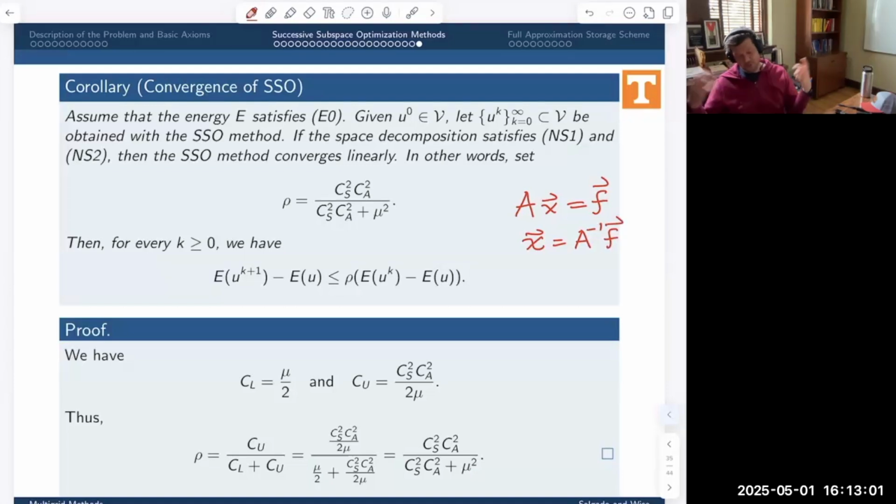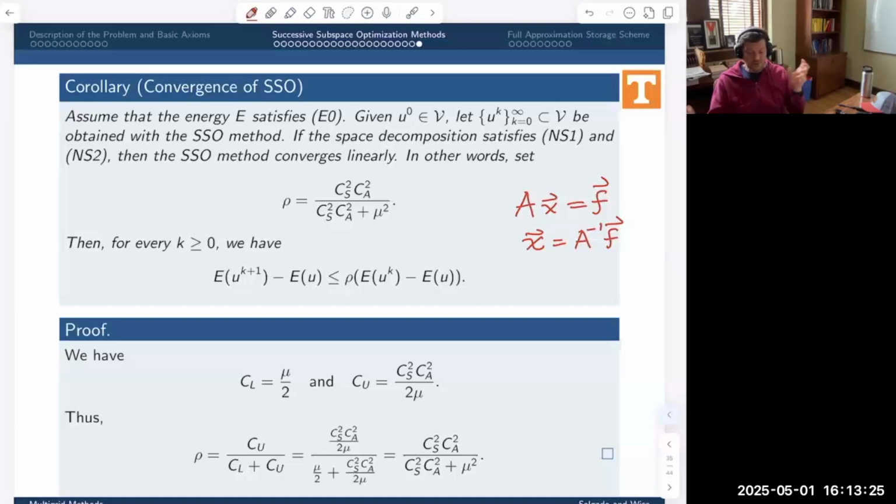Well, the cost is too high. Obviously, this is going to converge in one iteration, but the cost per hit is too high. And there are methods which are very cheap to implement, like your basic Gauss-Seidel method or your basic Jacobi method. Very cheap to implement, but the contraction factor is not so great. It's very close to 1, right?